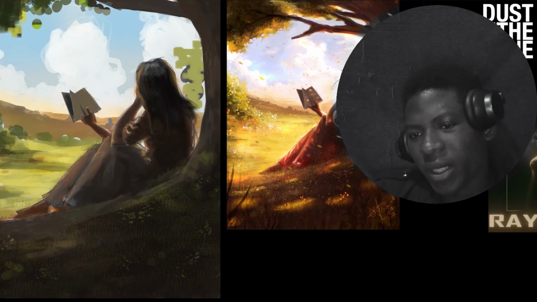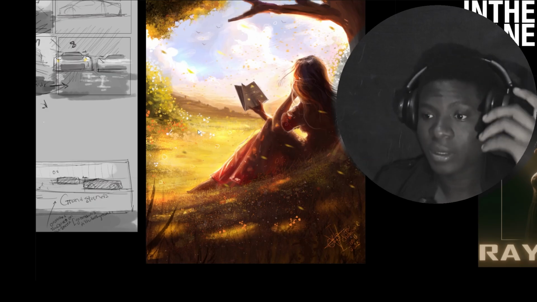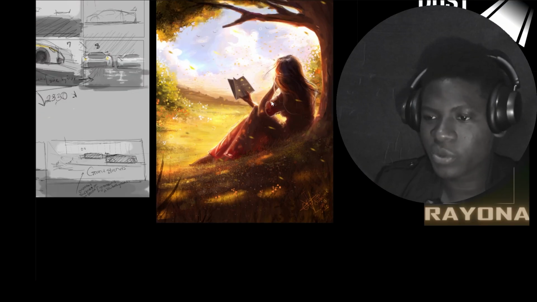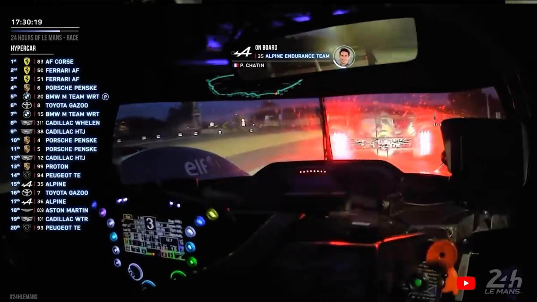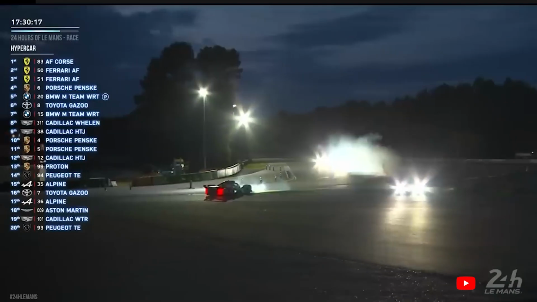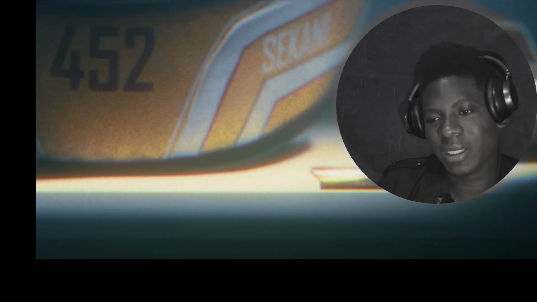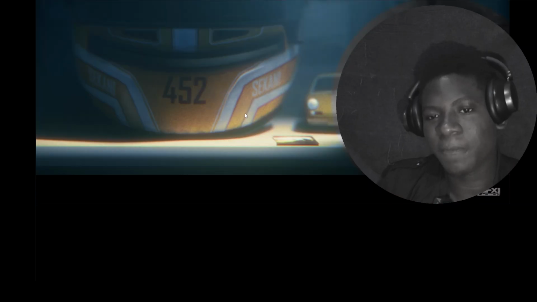So this is something I painted on January 11, 2025, and I really liked it. So I just thought it would be an important story element. There's this guy just staring at the picture. We don't know who she is. For a very big race like the 24 Hours of Le Mans, I thought it made a lot of sense. If you look at some shots, you actually find the picture there. Like here, I placed the picture here, and it's somewhere in the background too, but it's not that visible.